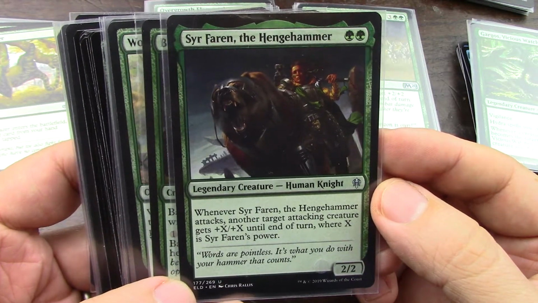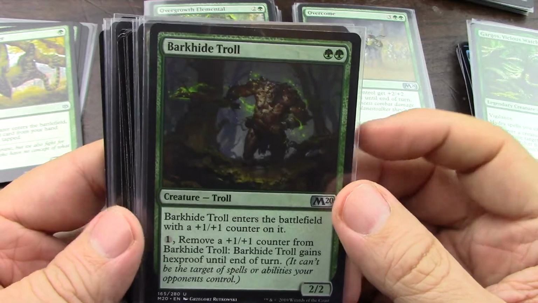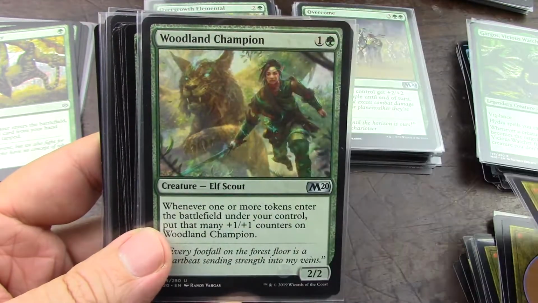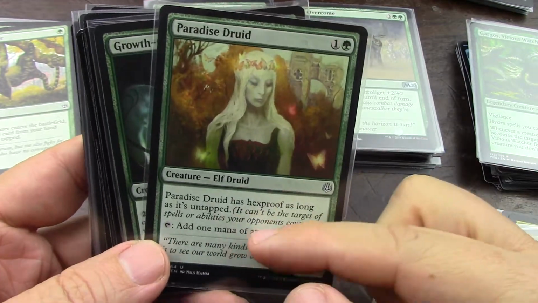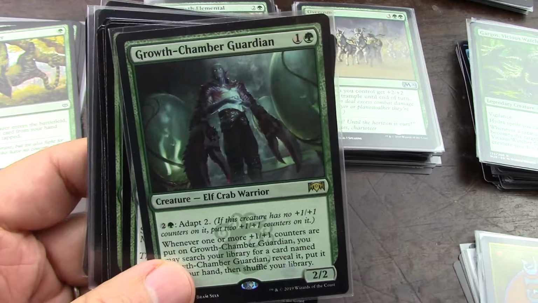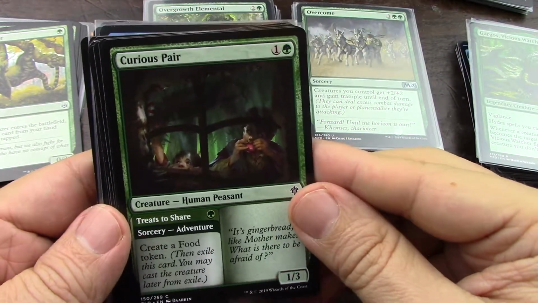When it attacks, another attacking creature gets X. No, I'm not enchanting it. No. With a +1/+1 counter on it, you better believe it. I want that. Something about a +1/+1 counter. Absolutely, yes. Mana dork at 2 that protects itself. Yeah, you bet. Adept is all the way in. So I'm going to have to be super picky with everything else.